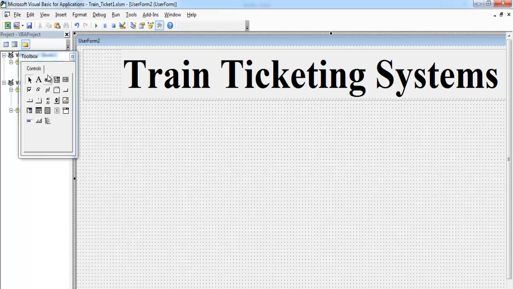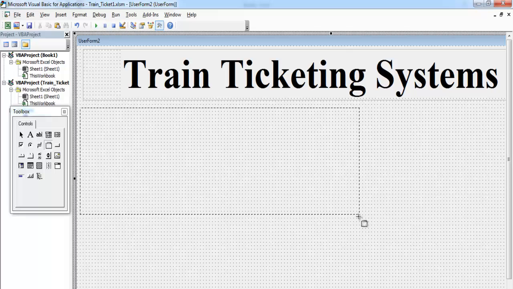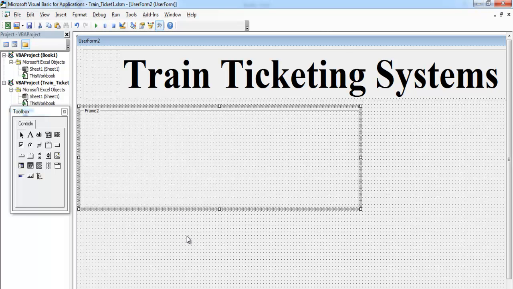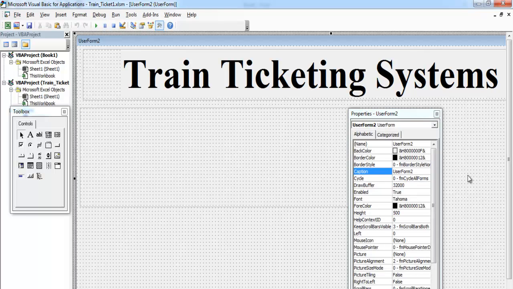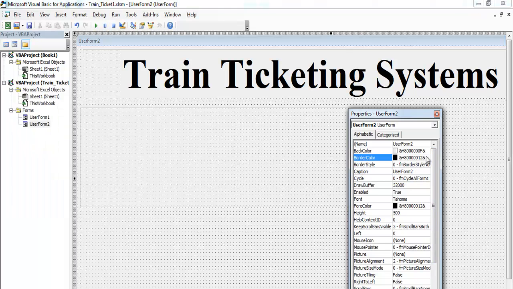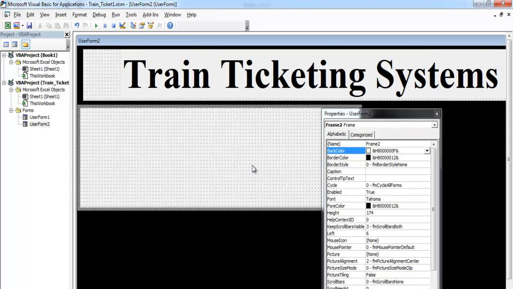Okay, the next thing is, let's add another frame here, just right here. We need a frame there. That's good enough for me. And get rid of the text there. I don't need that. There, that goes. Maybe I should just change the color of the background to black right now. So let's change the back color to black. Okay, let's copy this and paste it in there. Yeah, that's it. It's black.